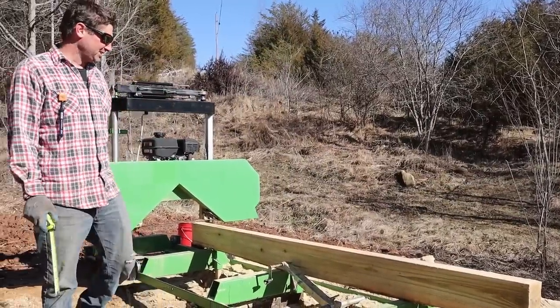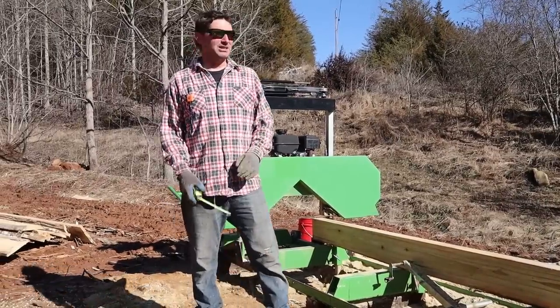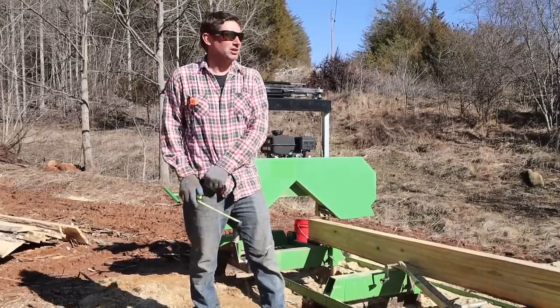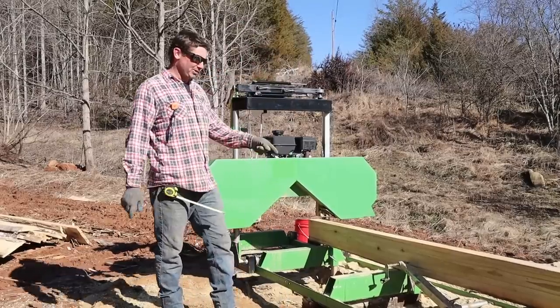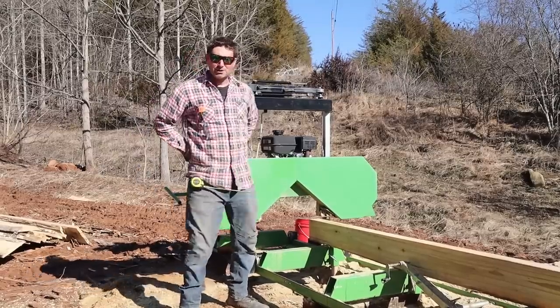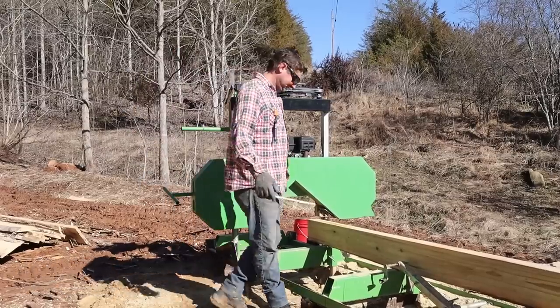Right now I'm just cutting 4x4s for the feet. We need 6 of them, and they have to be 36 inches each. And then we'll trim them out once we get them all squared up. So we're gonna run this log real quick, and then we're gonna get another log and do the same thing.